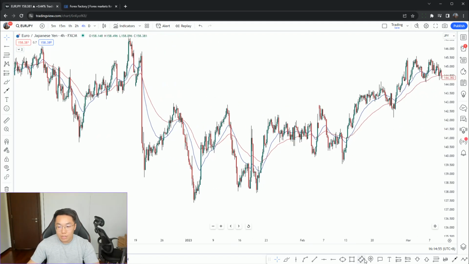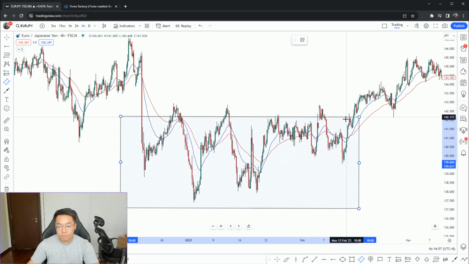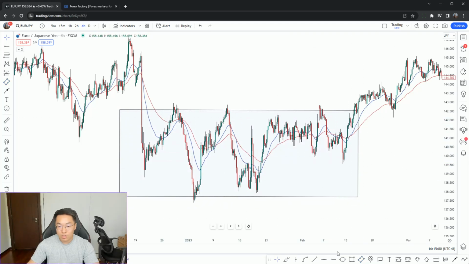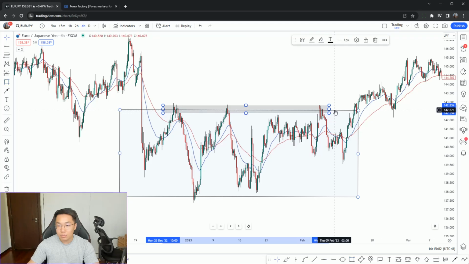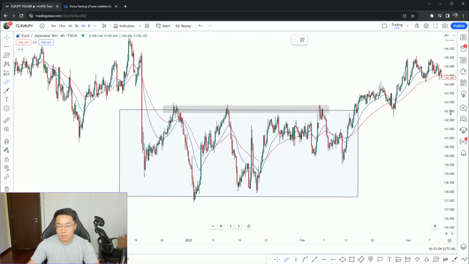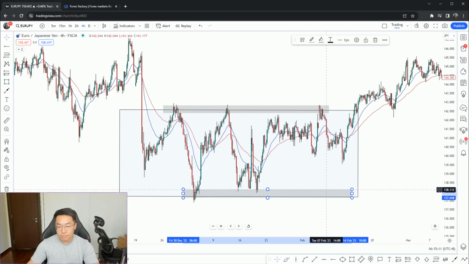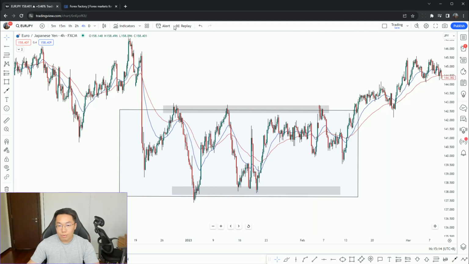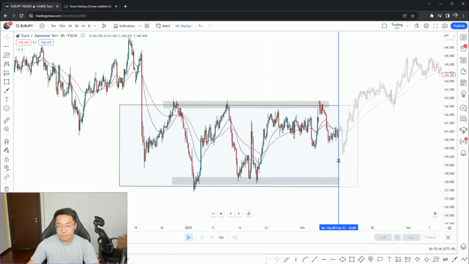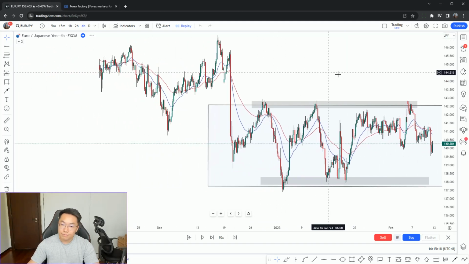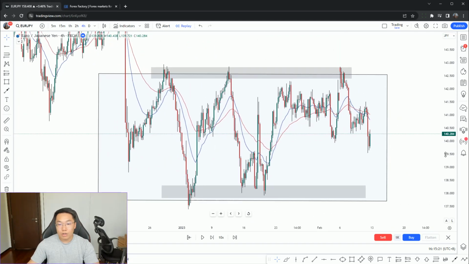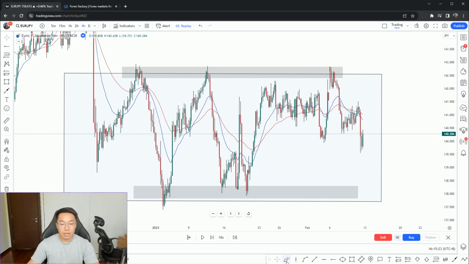So if you look at this one, this is another typical range as well. We have our resistance right around that 142.58. If you look at the level here, 142.58, right? Then we have our support right around here. So if I were to block out the future, let's say this part, the main reason why you're losing money trading a range is because every time price forms a range, you actually don't know it's a range.